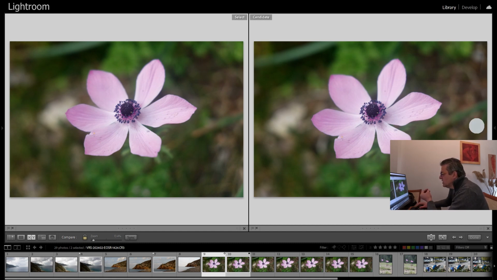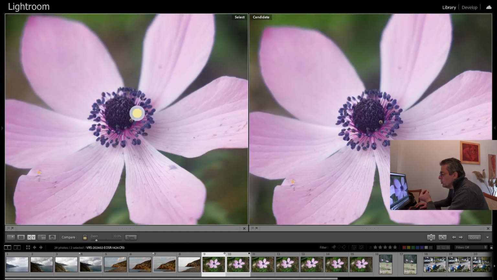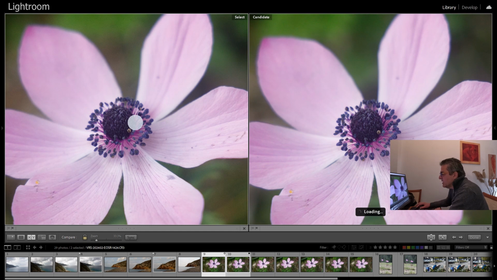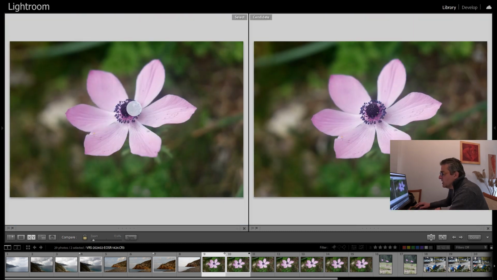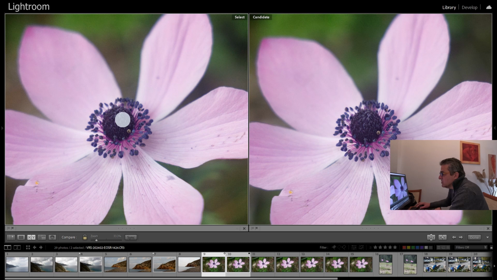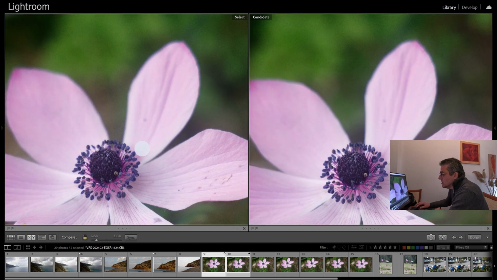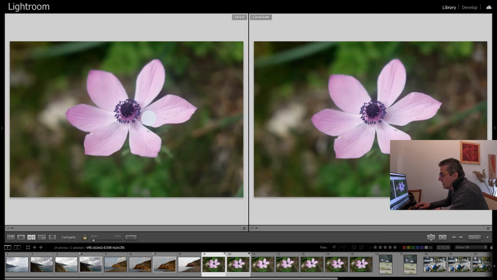Now what is the difference between the survey view and the compare view? The compare view gives you the opportunity to zoom in and have a closer look at the photo. That can be very handy if you want to zoom in and see if one photo, like this one, which are very similar, is more in focus or which part of the photo is in focus, you can move around and see more detail. Now, if you want to keep this one and compare it to the next one, you can hit this arrow key to the right and it moves.